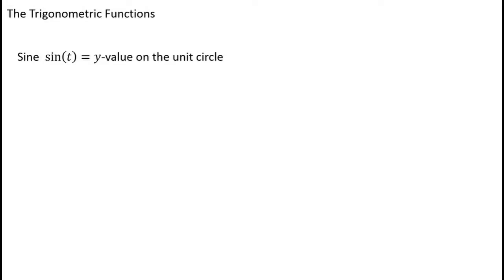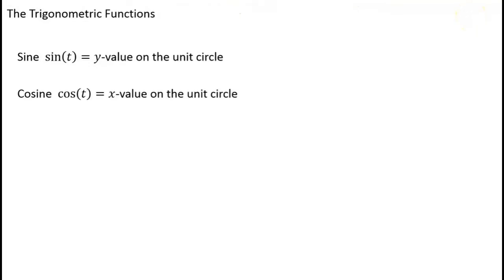Now, I should say, when I define these trigonometric functions, it's the trigonometric functions of the unit circle. In a later section, I'm going to give you a different definition for the 6 trigonometric functions, but it's not truly different. It's still the same definitions, but we're going to be dealing with triangles. And then in another section, I'm going to give you a third definition of the trigonometric functions that is dealing with any circle, not just a unit circle. But right now, this is for the unit circle. So sine of t. Now, t is a real number in radians. It could also be in degrees, but basically it's your angle equals the y value on the unit circle.